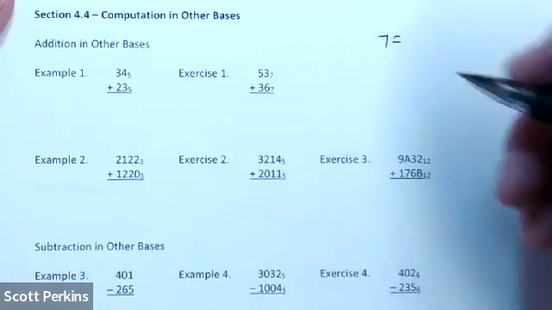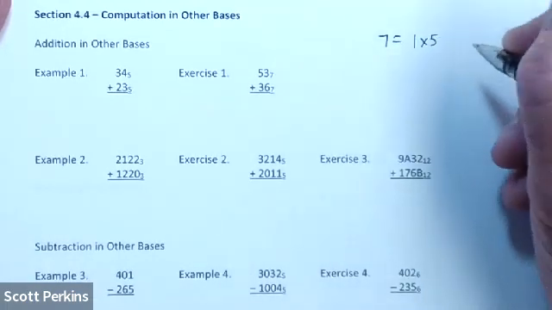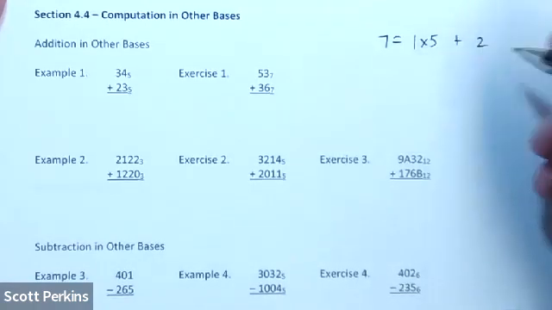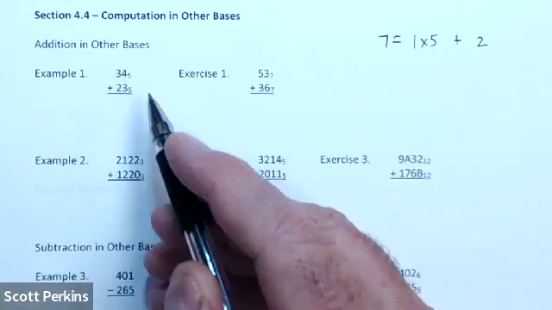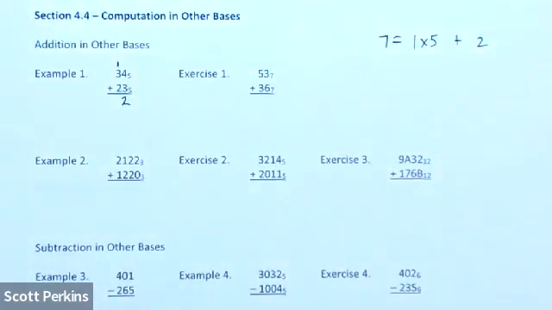1. Okay, so I'm just going to write like I was writing an expanded notation. We've got 1 full group of 5, and then how many is going to be left over? 2. Okay, so here goes. 4 plus 3 is 7. That is 2 left over and 1 full group of 5. So I'm going to carry the 1.